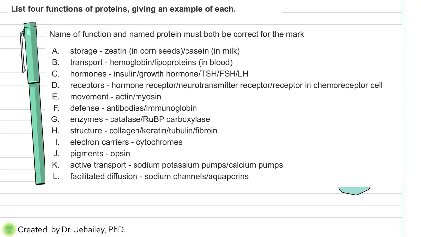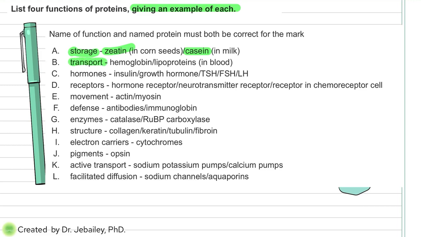So this one, I'm just putting the whole thing all together because this is something about memorization. There is no other way. Now, while you go through 2 years of IB, you eventually will know so many proteins, so this will become a very easy answer to give. But here are some examples. Now, storage. Many people do not talk about zeaxanthin or casein in class, which is totally fine. But you can also store proteins.